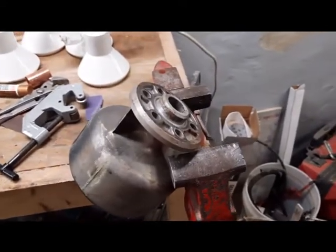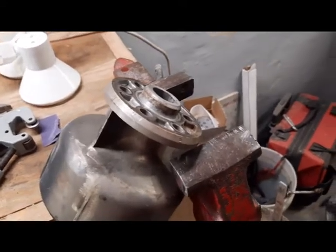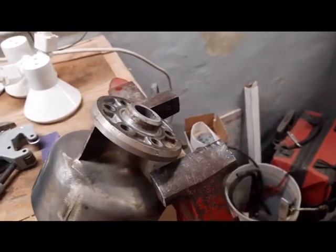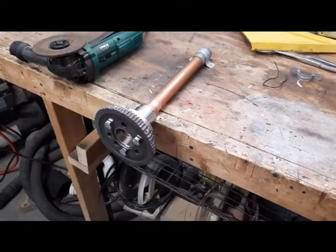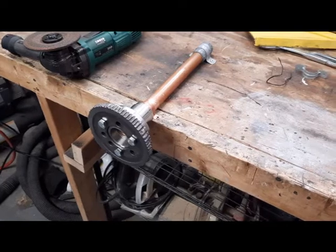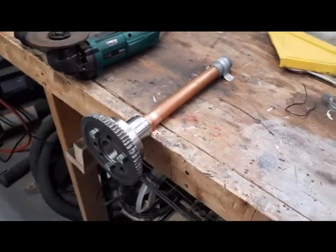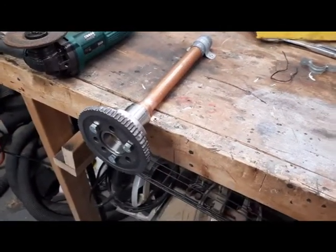The coupling from the old motor has got this pilot on it that we don't have room for, and was not a snug fit anyway, so we're going to cut that off. The flywheel adapter has got 7/16 fine thread tapped holes in it, so I had to run out and get some bolts for that. I got grade 5 just because that's what they had.